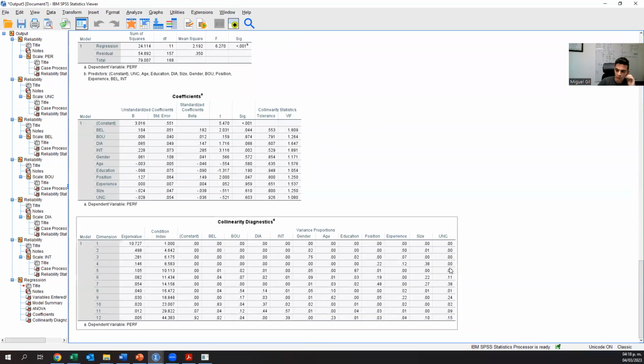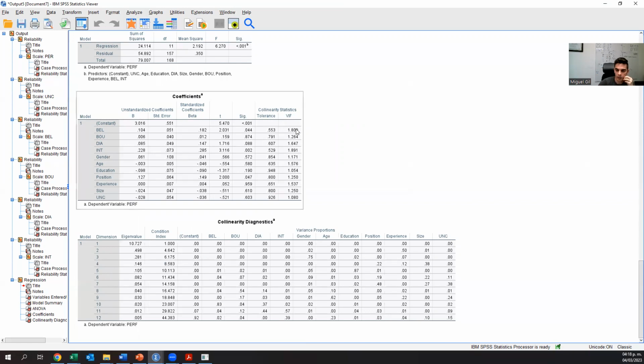The next point is to check that there is no multicollinearity. To do that, we need to check the VIF values, which is this. Again, we usually tend to say that something below 4 is okay, so if nothing is higher than 4, it is okay. And if none of the numbers are higher than 2, it is excellent. So in our case, we have excellence for multicollinearity. That's great. So we passed two tests, the model fit and the multicollinearity.